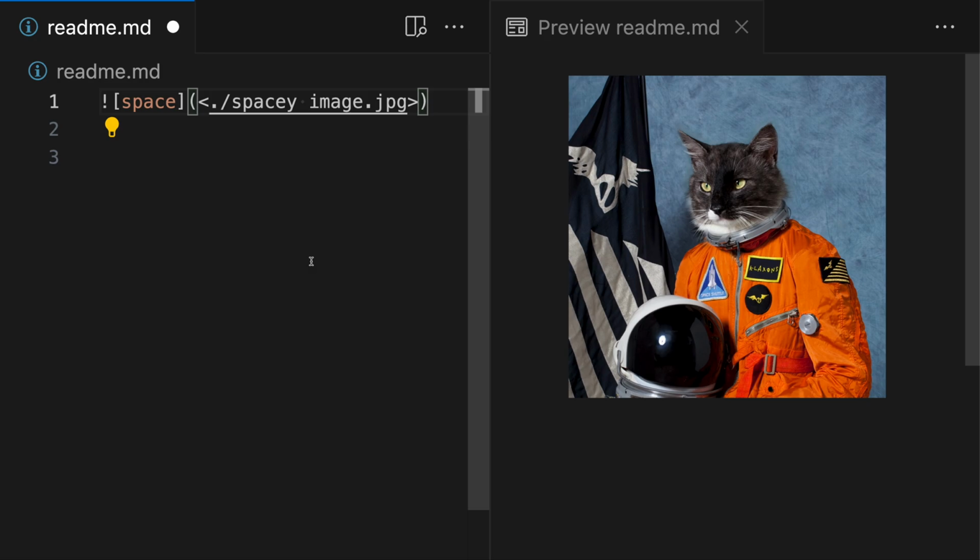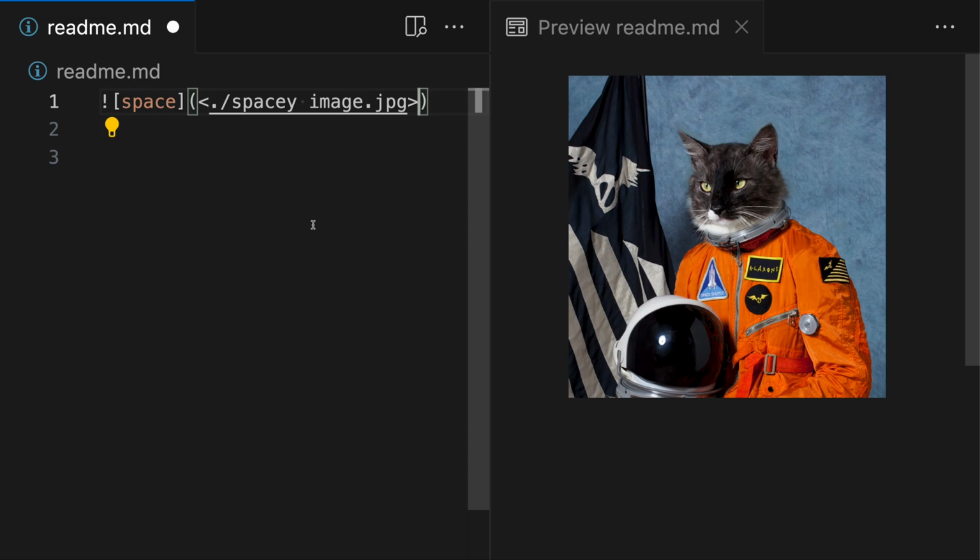Both of these techniques that we've covered, so the percent encoding and using the angle brackets for the file path, also work for other special characters. So if the special character in the file path is going to somehow disrupt Markdown rendering, you can try either the percent encoding or trying using the angle brackets to wrap the entire path. And then it hopefully should be rendered correctly when the Markdown is actually rendered.